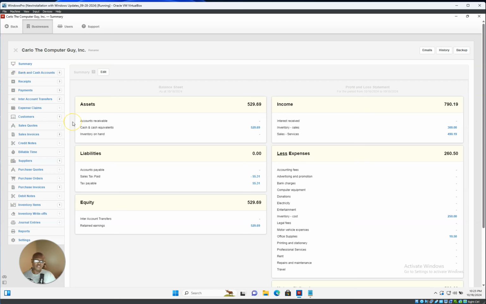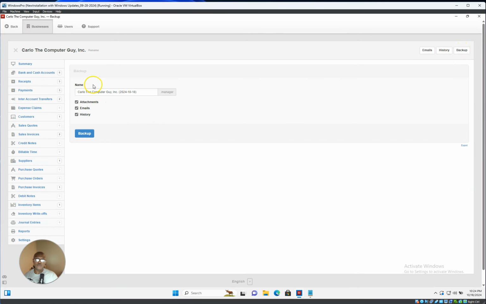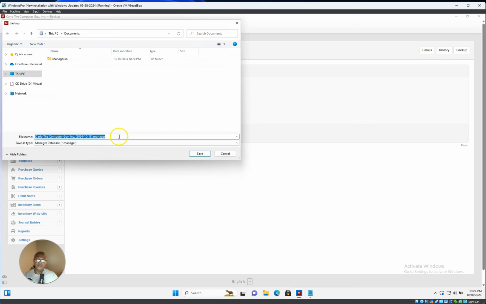So let's say you've done all this. Everything is done, looks good. Your thing is running. Well, what about backing up the software? You can back up the software in two ways. One of the ways you can back this up is by clicking on backup here. Click backup, and you back up everything. You see, everything is automatically selected for you, and it gives you the date, right? And you click on backup, and then you can select where you want to put that backup.